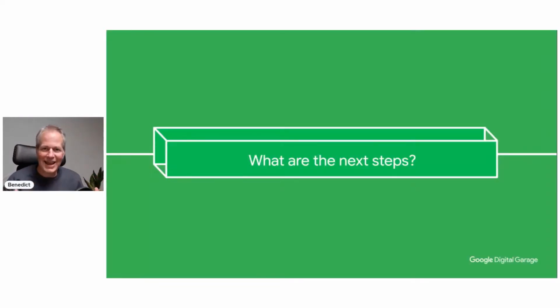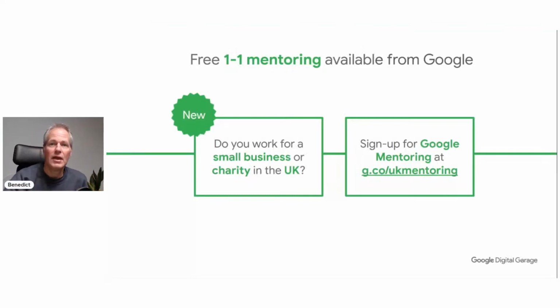So what are the next steps? Of course, we've covered so much. Go through step by step and write down your next steps. We also offer free one-to-one mentoring, which is available. It is totally free, you don't pay anything. It is in the UK, just so you know. So we can help you whatever stage you are at.